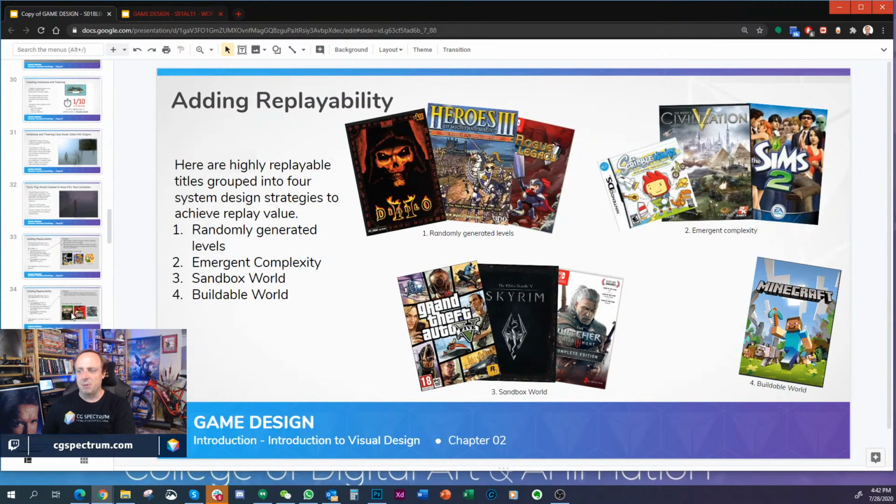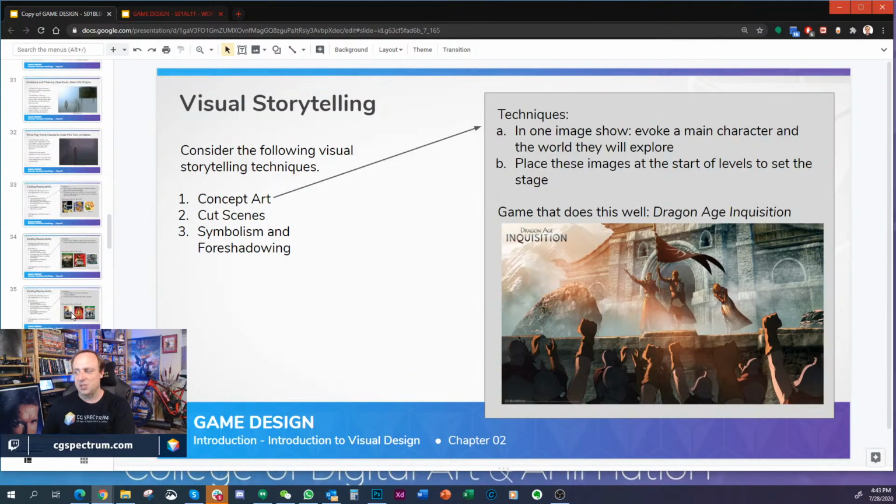Again, things like replayability get really complicated, especially if you're trying to figure out how to make emergent gameplay, sandboxes, and user generated content. It gets really tricky. But you have to remember that from a story perspective, all of us are storytellers, right? Whether you are an artist, a game designer, a writer, or a million other jobs related to all that, we are all storytellers, right?